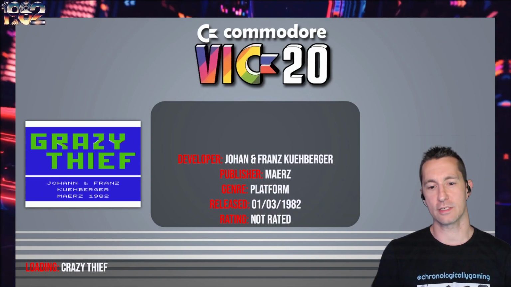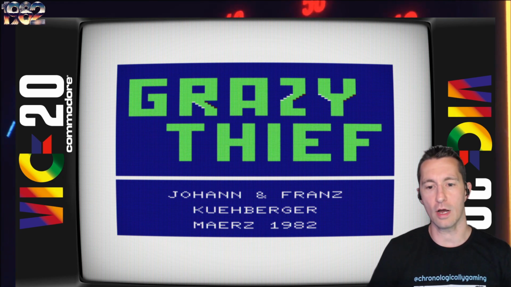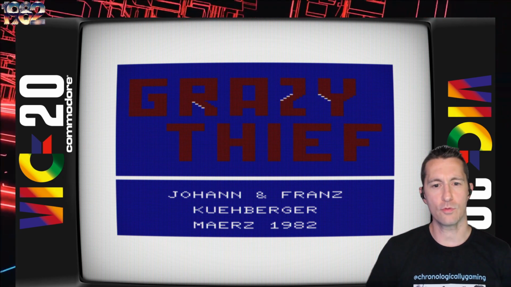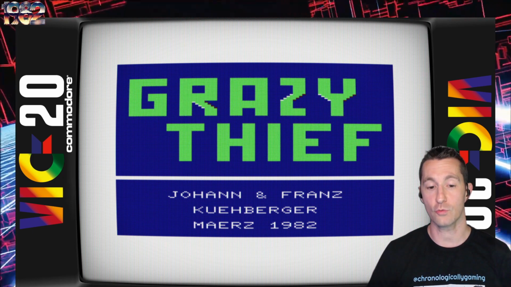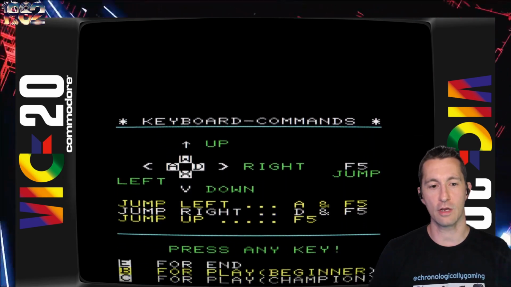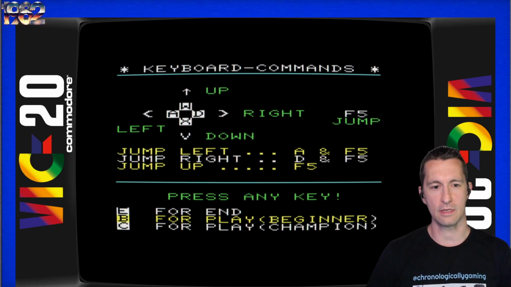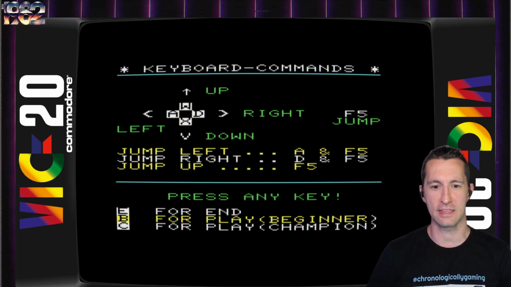Published by Mers, beginning of March 1982. So this is by Johann and Franz. Way to go, Johann and Franz. Let's see if a keyboard or joystick is needed for this one. Looks like nothing's happening on the joystick, so we'll give keyboard a shot. Oh yeah, keyboard commands. Looks like A, W, D, X for up, down, left, right, and then F5 to jump. That's bizarre. Haven't seen that yet.